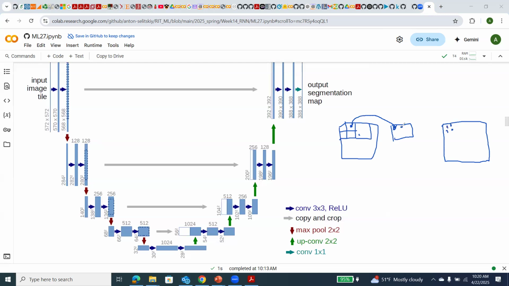For example, let's use another color for this pixel, we will just repeat this value 4 times, and so on. We will increase the shape by a factor of 2. But this is, of course, the easiest upsampling method.